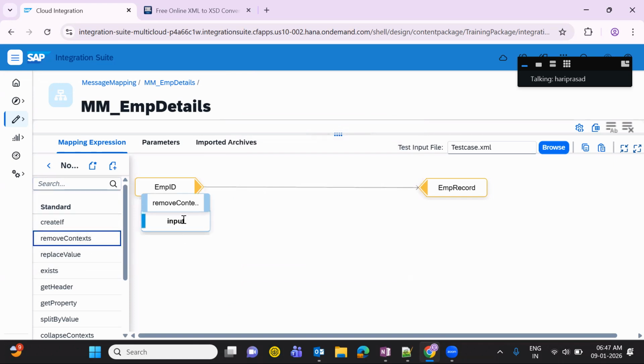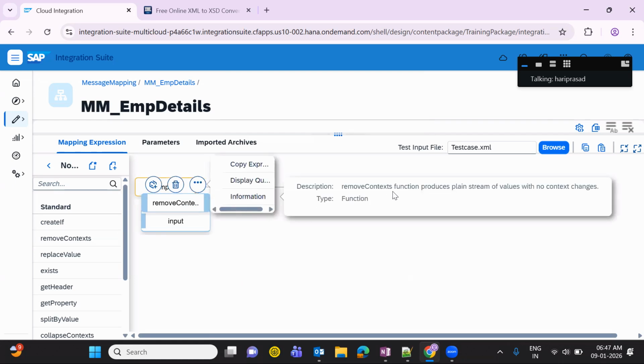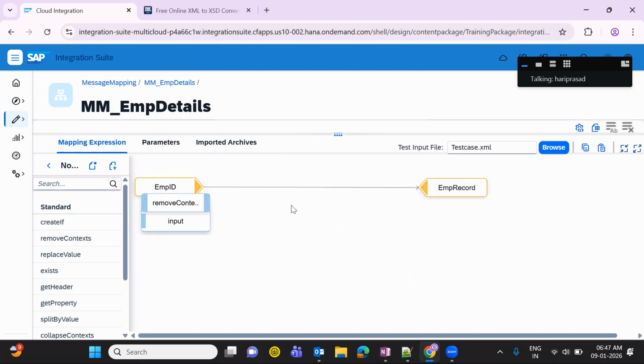So the information you can see, the remove context function produces a plain stream of values with no context change. If we have any context change, we cannot perform any operations or functions in the message mapping.